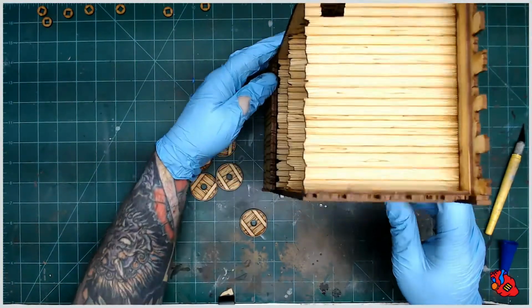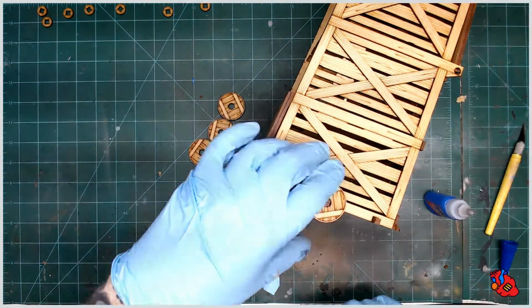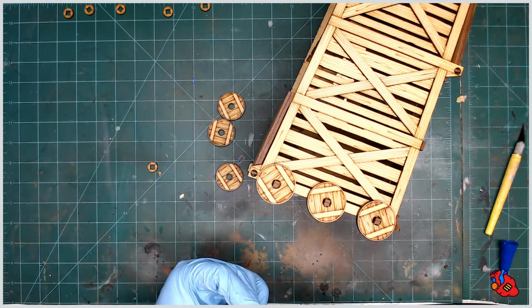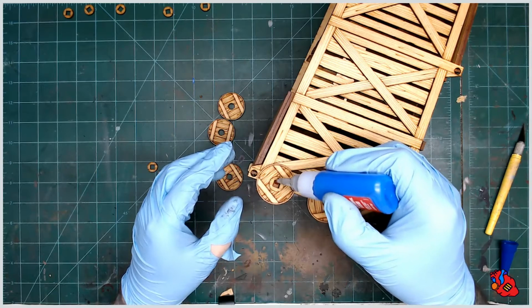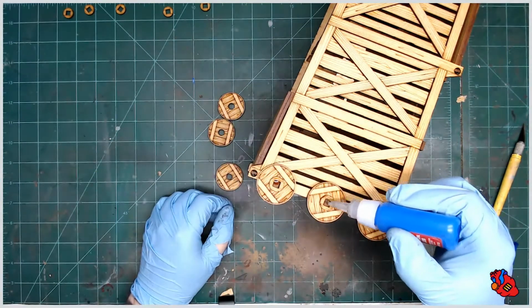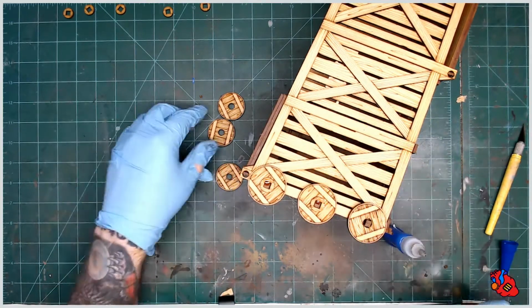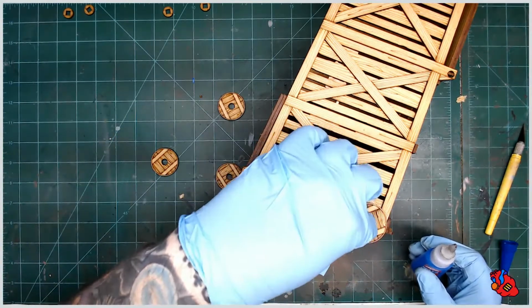I want your glue to get all set up, and then just decide whether you want your wheels to roll or not. If you don't want your wheels to roll, gluing it together is super easy. Obviously, just glue them down and glue them to the tower itself. If you want the wheels to roll, carefully glue the hubs on, and then wipe off your excess and keep spinning the wheels until the glue sets up, or you can just glue them in solid. It depends on how much action you want in your toy.